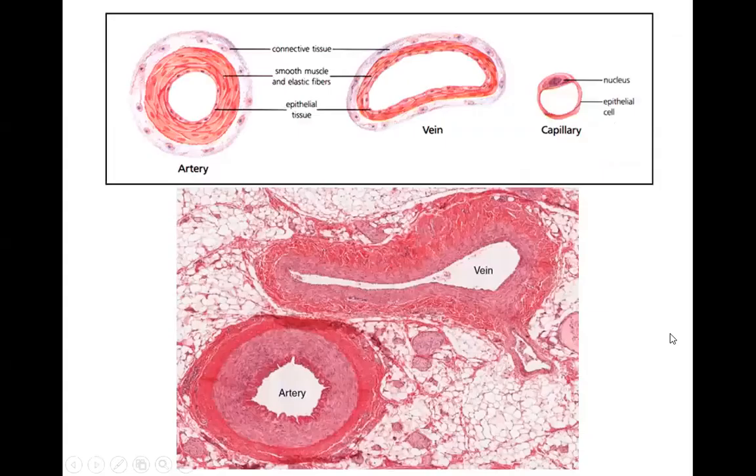So now, artery and vein, but here we have the capillary. The capillary doesn't have smooth muscle. The capillary doesn't have a layer of connective tissue. The capillary is just a lining, it's just made up of epithelial cells with a smooth surface. That's all they have. So they're only one cell layer thick, which is great because we want to have movement of gases and nutrients and waste products across the membrane of the cell into the capillary, and from the capillary back into the cell. We want to send good stuff out and bad stuff to come in.